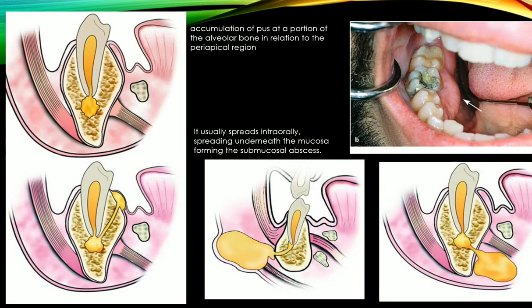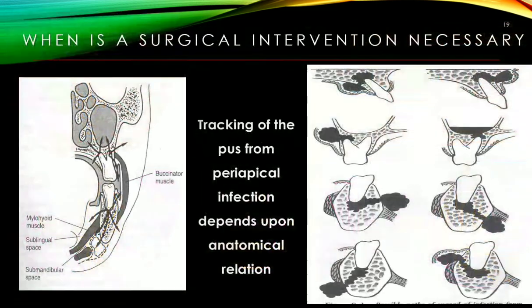It can also be due to the thickness of the cortical bone, because maxillary bone is different from mandibular bone, and these are potential spaces. As you see in the picture on the left side, the first one has a periapical infection, but it has gone through the lingual aspect of the mandibular bone because the bone was weak and it was the path of least resistance. The clinical picture also shows the same thing. The lower two pictures show that the infection has seeped into the submandibular area and the buccal spaces. So they take the path of least resistance.